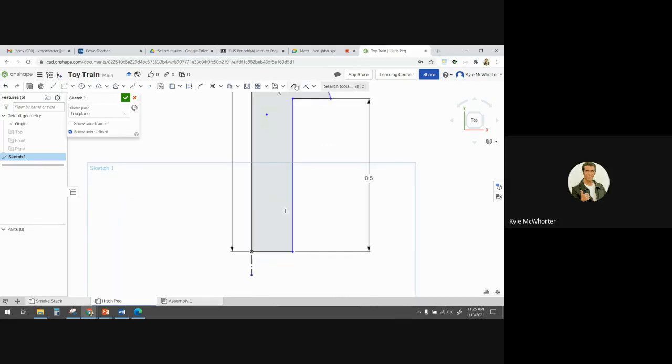So if I get my dimension tool, I click on this side first. Then I click on the construction line. If I go to the right, it just measures the distance between them. If I go past the construction line, it measures the diameter. So this diameter was supposed to be 0.25.